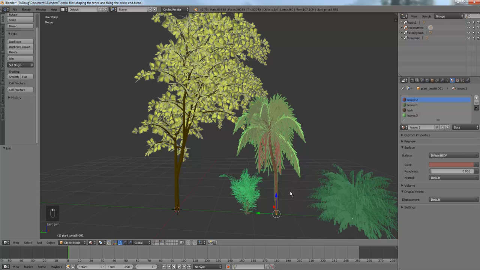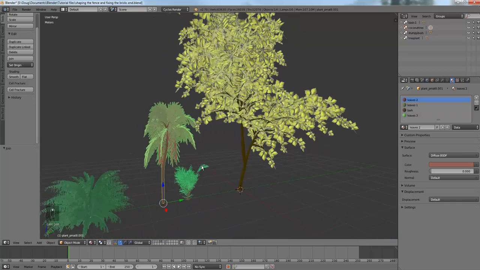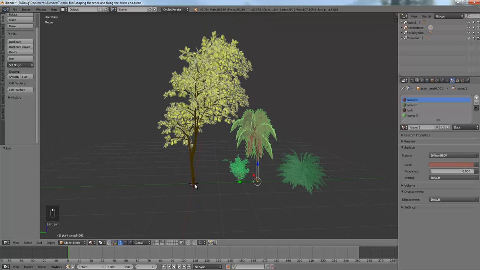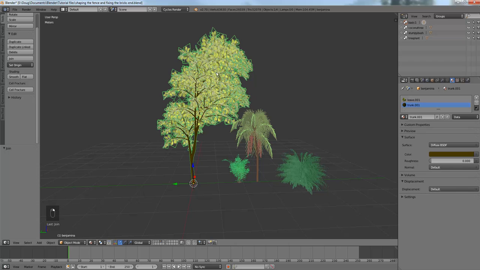What we need to do is stop the computer from drawing all these faces. There's just too many and the computer won't cope. It will have a huge time trying to make this a hair and this a hair and this a hair. Thousands of these, huge drama. But we can get around this by selecting this object and changing the way the computer draws it.